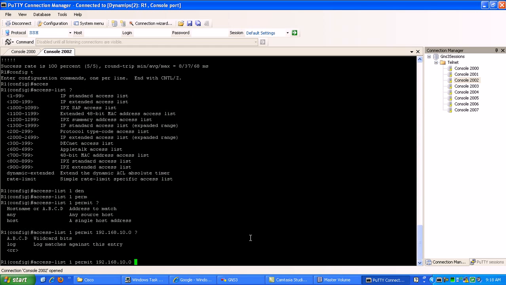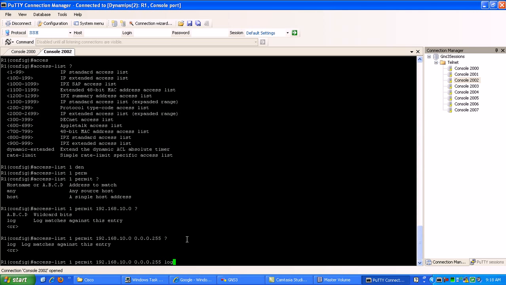192.168.10.0, and then here we specify basically our subnet, but in wildcard format. So it's just going to be 0.0.0.255. Remember, the zeros must match. So it must match 192, must match 168, must match 10, and then 255 says, okay, anything in the 4th octet doesn't have to match. So that's going to give us our /24 mask.